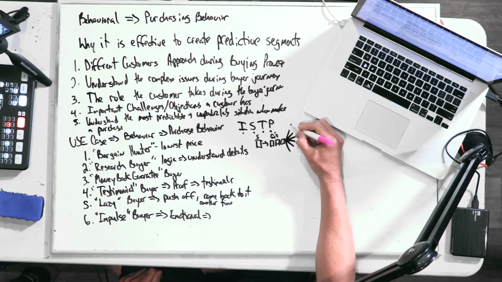So what'll happen, guys, is that somebody will come, they're going to start the survey, they're going to answer some questions. My questions are going to be tied to finding all 6 of these buyers. That then is going to break them up into 1, 2, 3, 4, 5, 6.